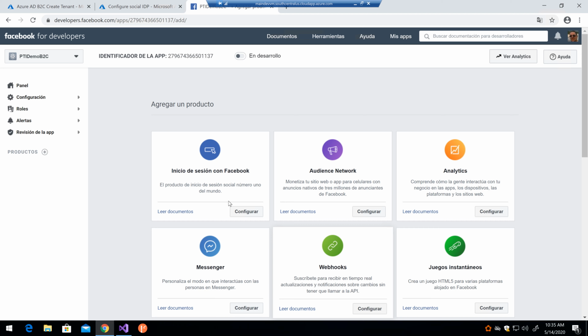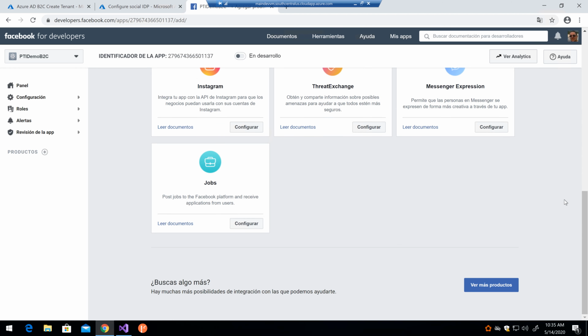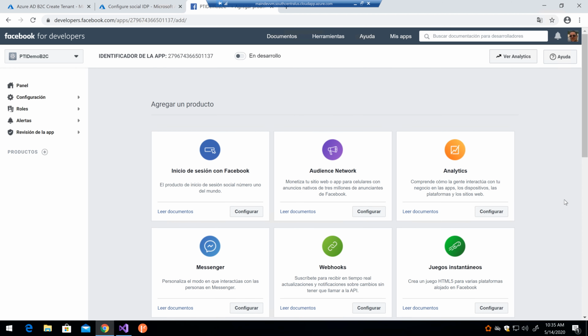Okay, so I'll tell you that I want to set the login. Sorry, this page actually showed up in Spanish. Let's see if I can change the language easily around here.